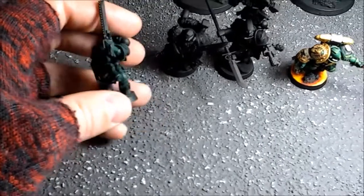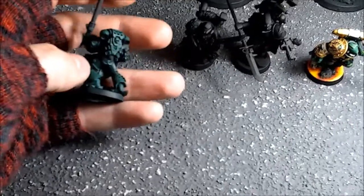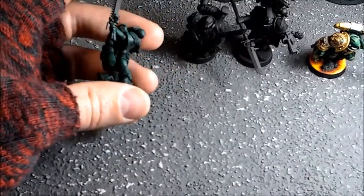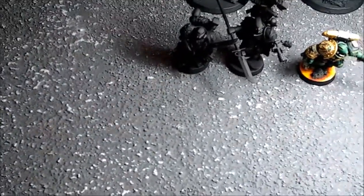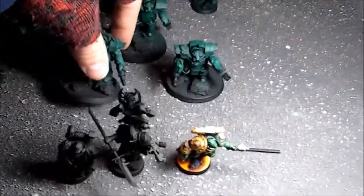I gave him different arms, but he's got those original legs there with all the little cool bits that come with that metal kit. All right, so these guys are kind of a doozy.